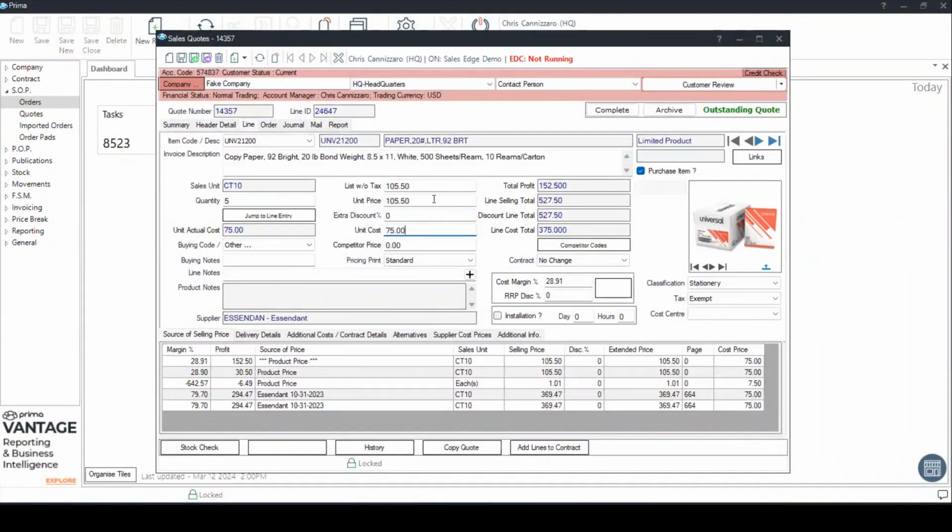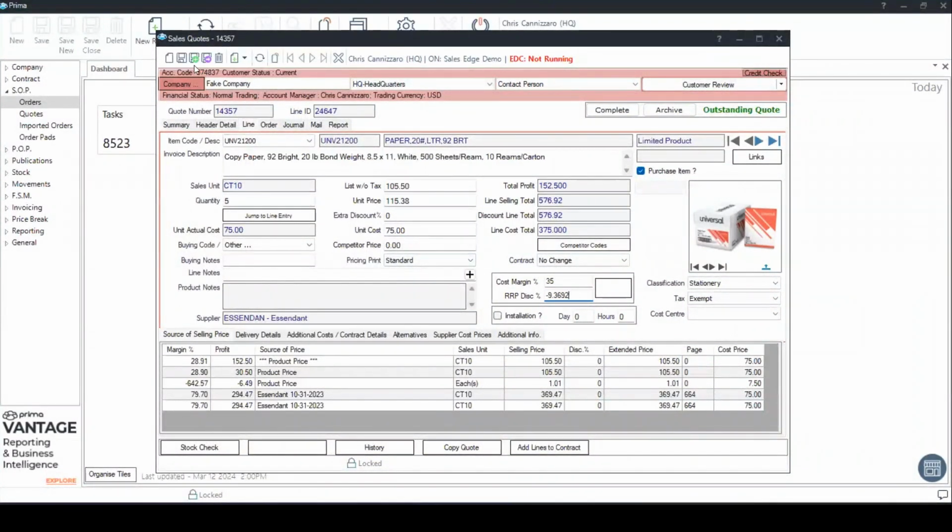What's pretty handy on here is the cost margin calculator. So if you wanted to change it to, let's say, a 35% margin, you can type in 35 in your little margin calculator down here, and then hit calculate. And we'll go ahead and change the price to fit a 35% margin based on whatever your cost is here. So that's pretty neat. You can do the same thing with a discount off of list price. So RRP is, I think, a retail price. That'll be your list.